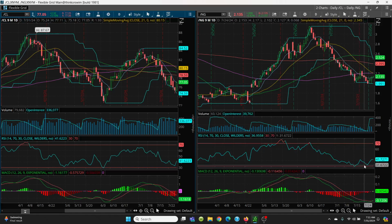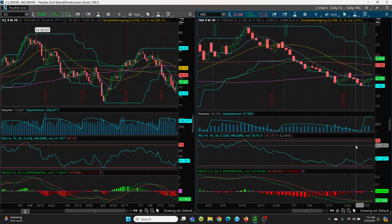So now we have a positive divergence here, and we have an oversold condition here on your MACD. It looks like your green wants to cross over your red, which is very, very bullish. Now, I normally don't take natural gas overnight, but I was trading 5,000 shares. I sold the first 5,000 and made 50 cents, and then I bought it up again, and I had 5,000. I sold 3,000 at the end of the day. I'm still holding 2,000 shares of UNG.